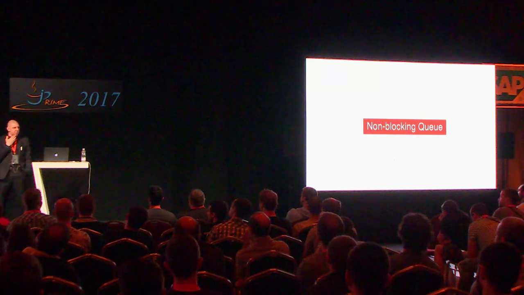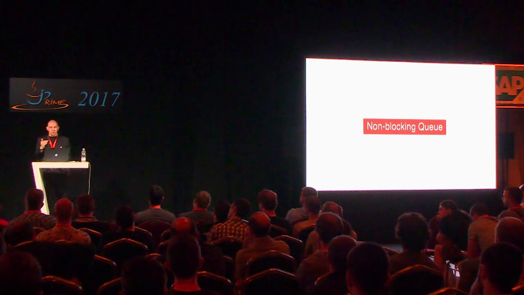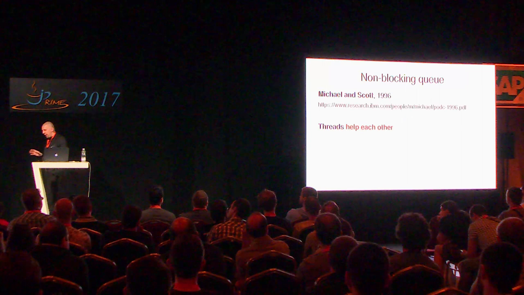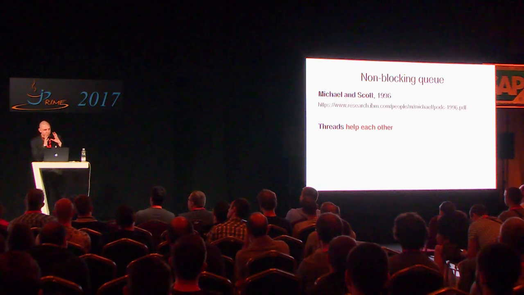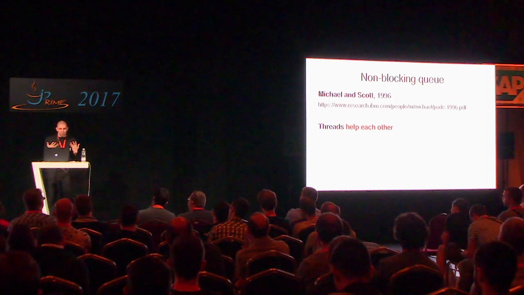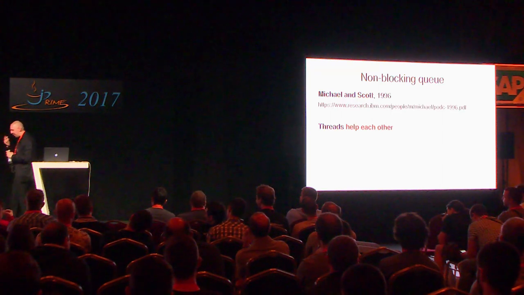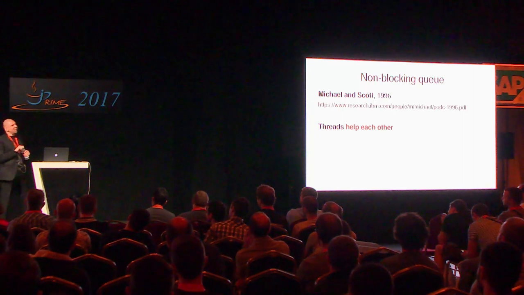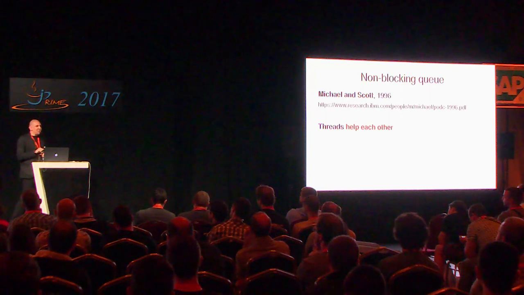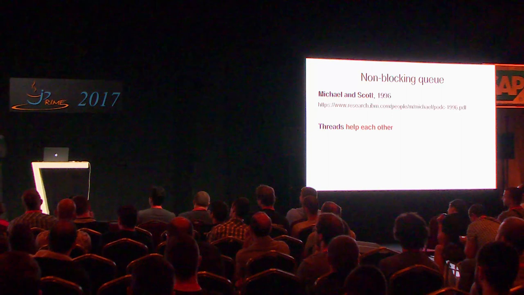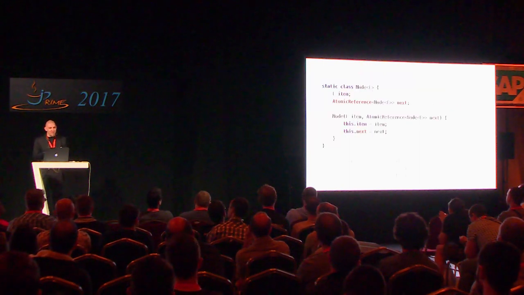Why did I decide to talk to you about these non-blocking algorithms? Because they use some very, very interesting idea where threads can help each other. In the second part of this talk, we talk about Michael-Scott's queue algorithm, and I will explain a simplification of it. After that, I will show you actual code, and I hope that somebody will understand what I'm going to show. Because, as we told Martin before the talk, when I was a student, I attended some conferences on mathematics and programming, and every time some speaker tried to explain some algorithms, it was a facepalm. This is actually a challenge for a speaker to explain advanced algorithms, but I will try. That's my personal challenge.